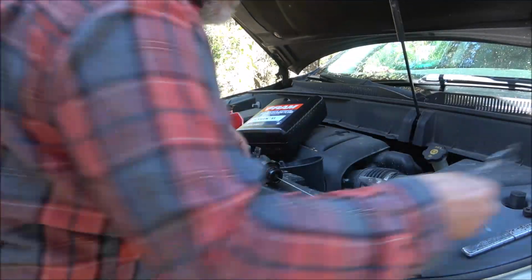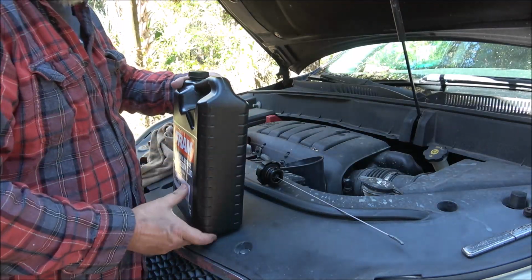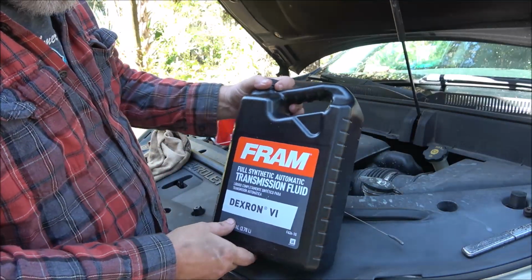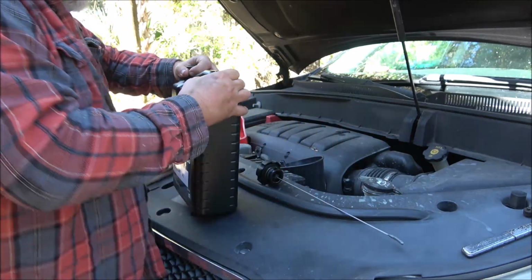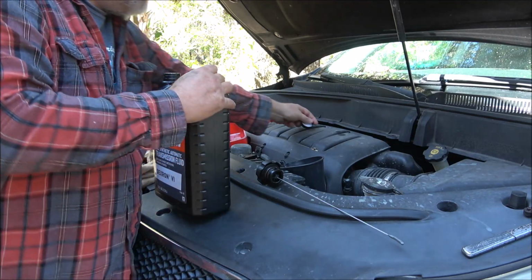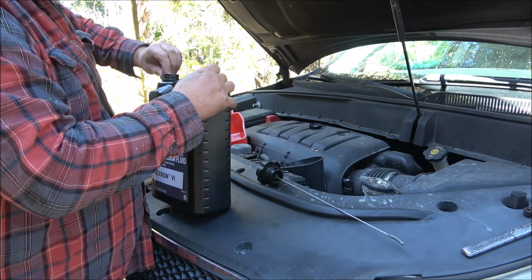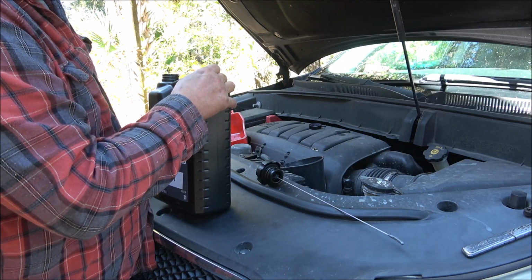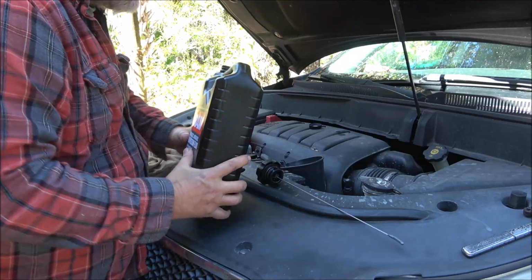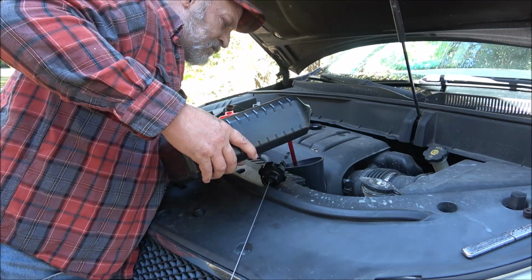Okay, so now let's go ahead and put our transmission fluid in. I took 5 quarts out, so I know it's going to hold this 4 quarts. Yeah, it's Fram, but at least it's not a filter. This is full synthetic. It's Dextron 6 is what this calls for. But again, it's all I could get. They didn't have any other transmission fluid that would work in this vehicle other than this Fram. They had all kinds of transmission fluid, but it was just different for different vehicles. So let's go ahead. We're going to dump this in here. Like I said, I know it's going to take all 4.